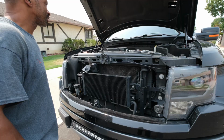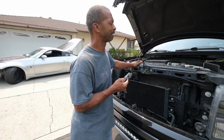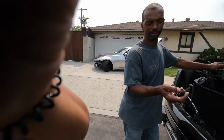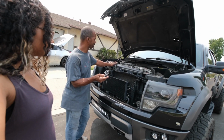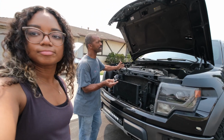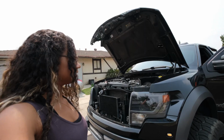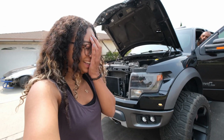Because it can. So I can't get enough of this truck because I love doing this thing here. I haven't figured out how to do it yet though. Every time I do it, it doesn't work. How do you get this thing to start? Maybe it doesn't start when the hood's open. Anyway, let me start it up this way. This is sick. I did not see that coming at all.